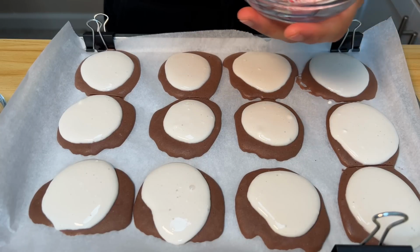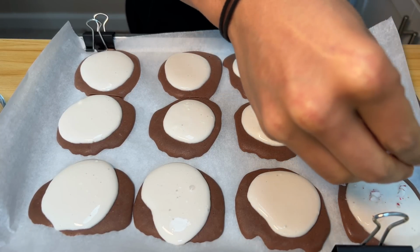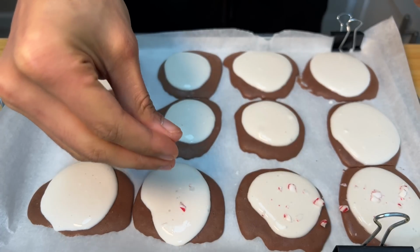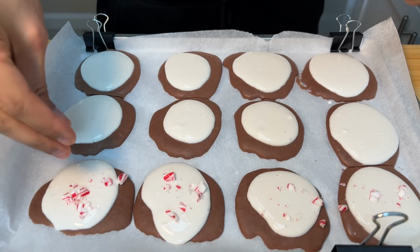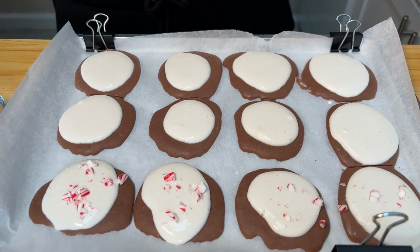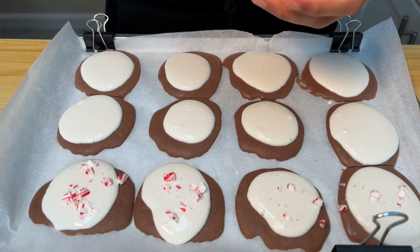Are you guys fans of candy canes? I mean, I was never really a fan as a kid. They're kind of just hard bits of sugar and they don't taste really good. I'd rather just have a Reese's cup, to be honest. Why don't they make sugar-free candy canes? I wish they did. That would be pretty freaking sick.